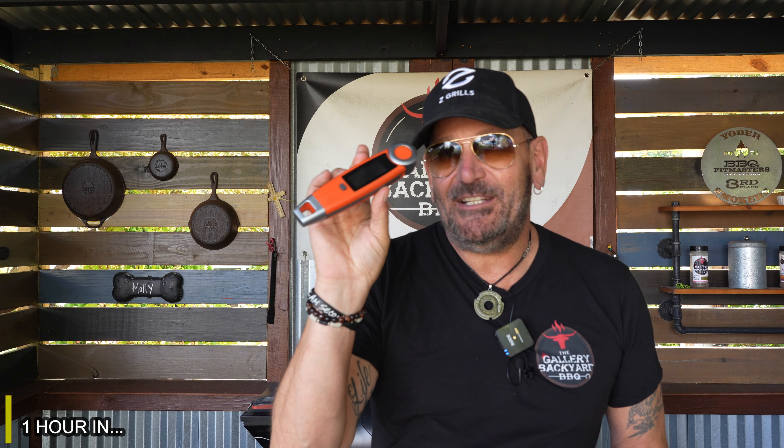We are an hour down into the cook. I've got my handy ChefTemp ready to go. We should be good on the sausage or damn close, probably in that 140 to 150 range. That is going to be perfect because I am going to bump up my Z-Grill to that 350, 450, 500 — you know the deal — because we want to get some color on this before we plate it up.